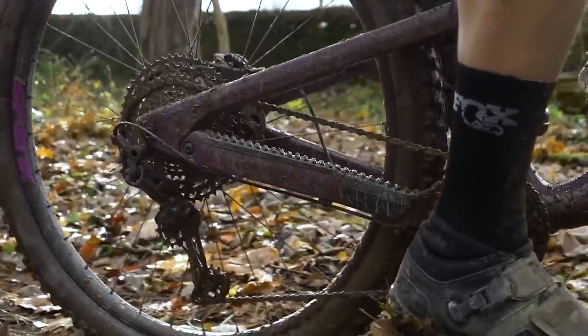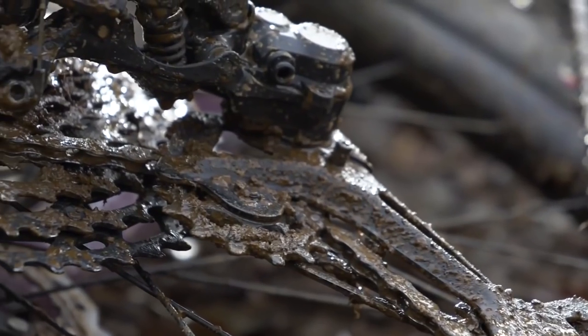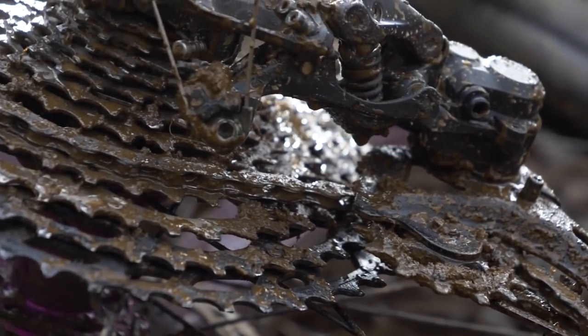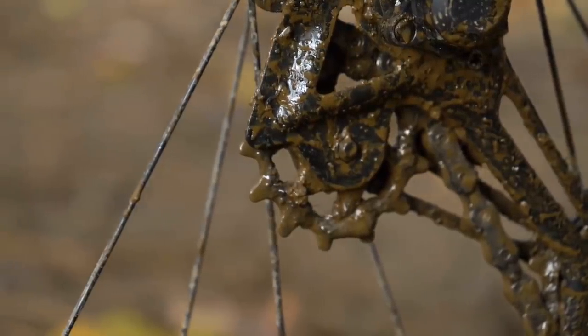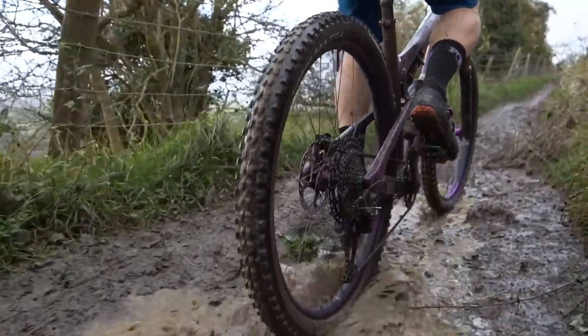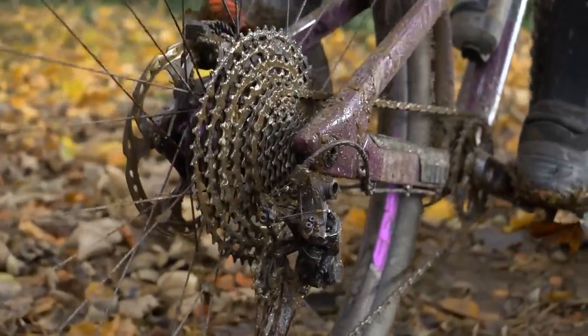The other thing it could be would be your guide wheels, sometimes known as the pulley wheels or the jockey wheels — the two little wheels on the derailleur that hang underneath the cassette. Check the upper one in particular because that one gets sticky. If it doesn't rotate as it should or it feels notchy, the same effect can happen. The chain would just keep bumping around, which will move your cranks. Even some friction in the chain can do it — if it's super rusty, it can push it through.